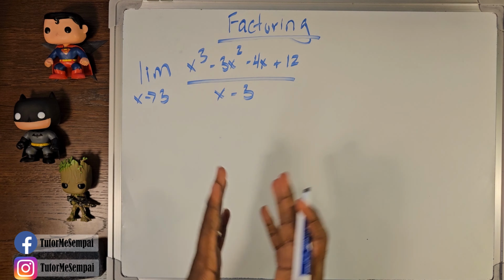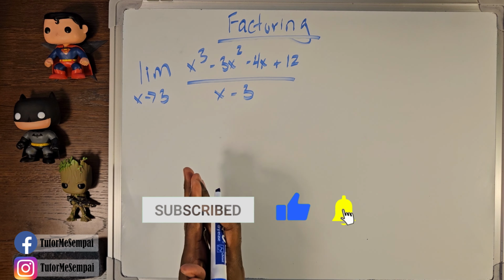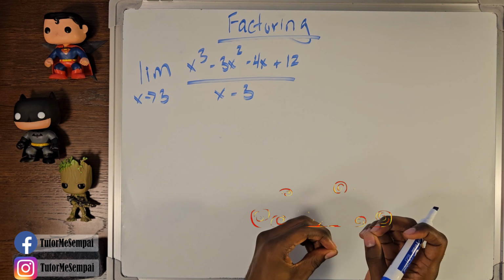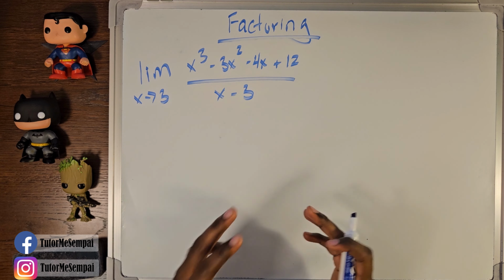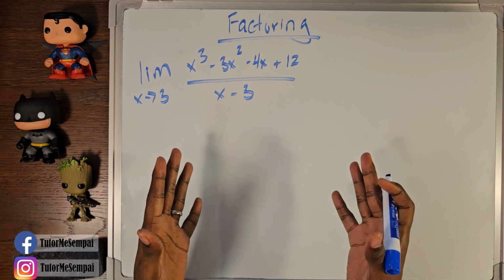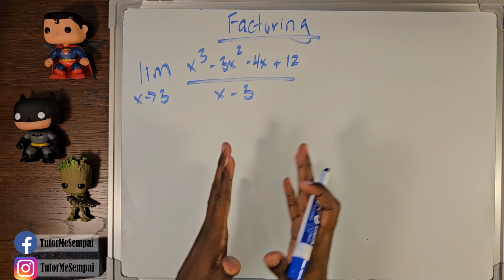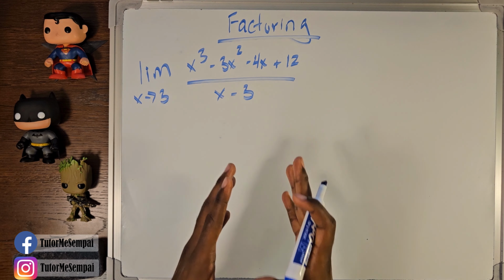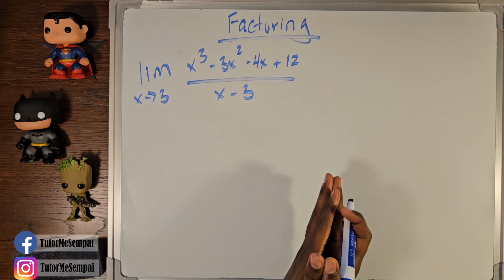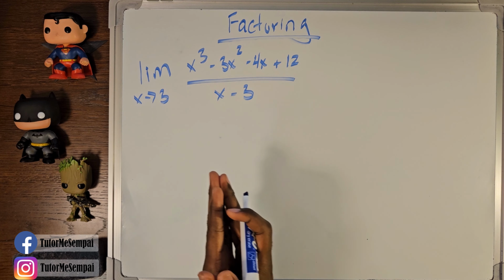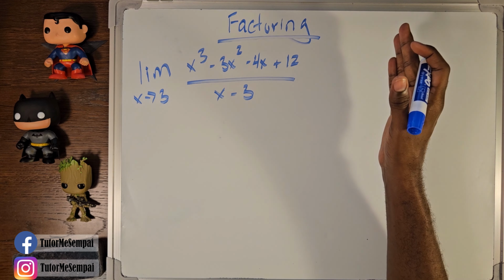In my previous video, we covered how to find your limits at a point. And the first thing you want to do when you're doing that is to check for continuity at that point, which may result in one of 3 possible outcomes, one of which being your indeterminate form, your 0 over 0. And I told you, in order to tackle that outcome, the main thing you want to be focused on is simplifying your function. And there are many different ways you need to simplify functions depending on how they look. Now, if you hadn't seen that video, no worries. You can find it right up here.